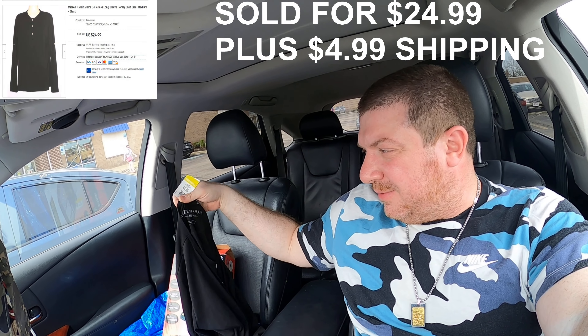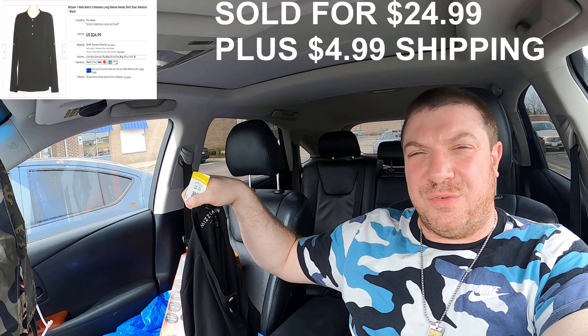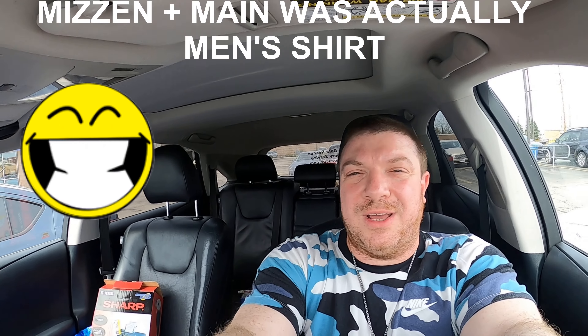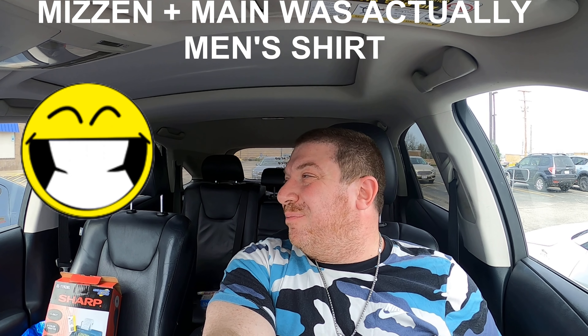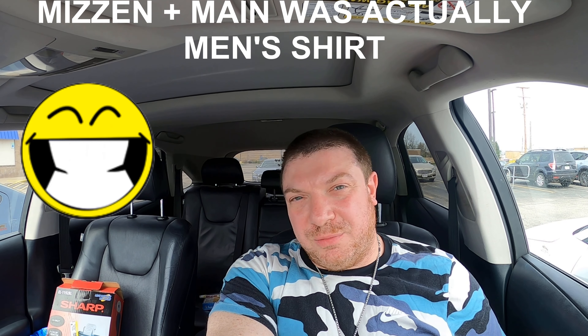The last thing I picked up was on the clothing cart they brought out. It's a Mizzen and Main women's short — some kind of lightweight short, size medium — for $4.59. Most resellers familiar with selling clothing know this brand. It's very good quality. For $4.59 I should be able to make maybe $30 at least plus shipping. It's clean and in very good condition, nothing torn — I checked it inside the store. Sorry guys, it is so hot today in Cleveland — 82 degrees.